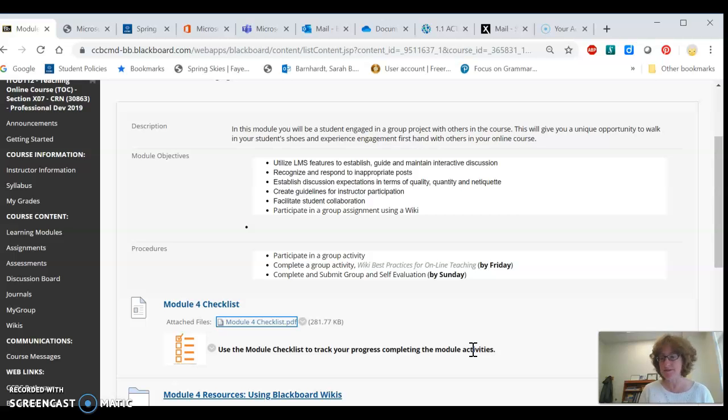Now, having said this, if you have ever worked in a group project, whether in a class or in a professional setting, you know that sometimes it's a wonderful experience and sometimes you feel like you did all the work. And that's a reality. But the reality is that in our society and in the world today, we generally work on things in groups.